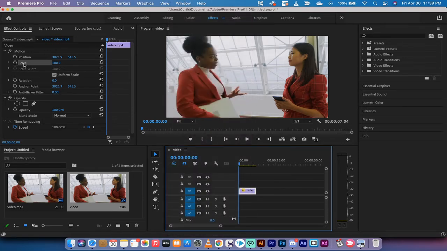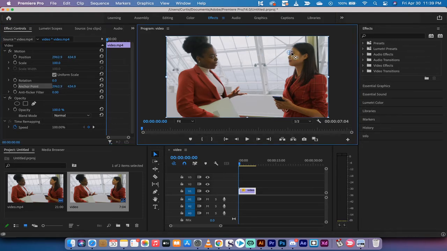Next, you want to go to this Scale option, but before we hit Scale, you actually want to go to Anchor Point. And here's what it is. Right now, I've got the anchor point set to this lady's face. When you hover over this, I guess you'd call it a target looking type thing or a reticule, you'll see that you get an anchor point with 4 arrows around it. This basically means that we can move the anchor point so that when we zoom in, we're going to zoom in around that target. So let's say for demonstration purposes, we're looking to zoom in on this lady on the right. We're going to zoom into her over time.